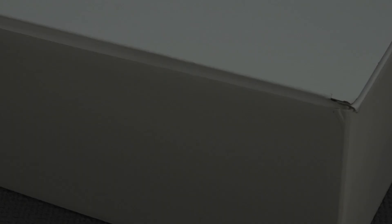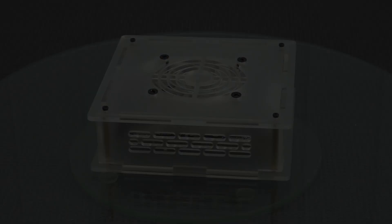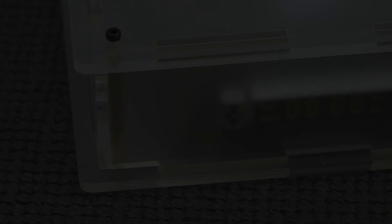This thing is called the Super Console X Max Plus 2, and I also like to refer to it as the X3 Supreme, because it's something new. They used old technology as always, since these are budget boxes, but you get better EmuELEC support. I noticed when ordering a couple of these boxes that there are so many different versions — the marketplace is a little bit of a mess. But compared with the Super Console X Max edition, this is the Plus — it comes with more power, a nice display at the front, and better cooling.